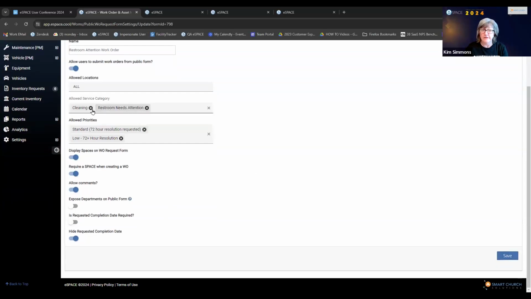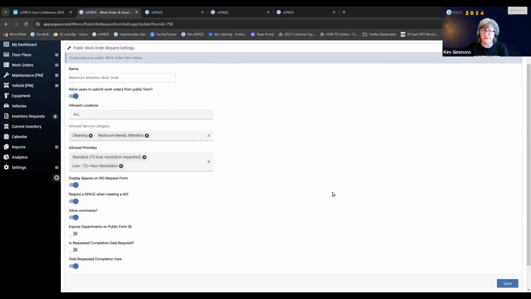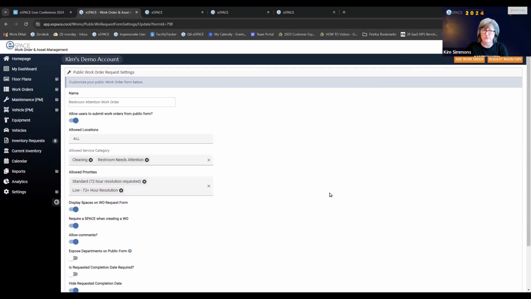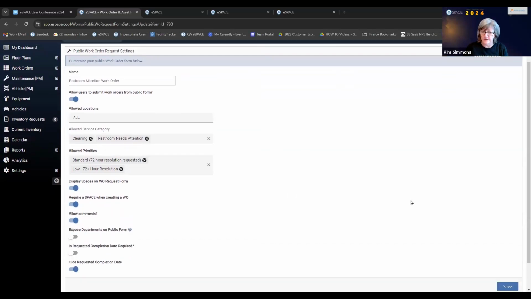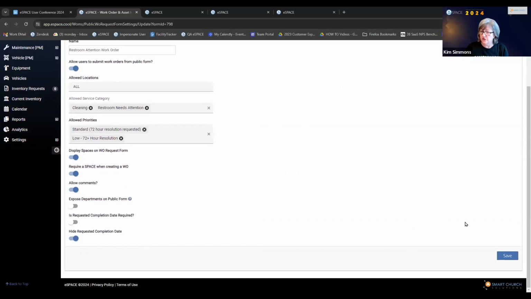And so based off this, I can choose maybe these 2 service categories route to the person that's responsible for making sure the restrooms are working and running and everything's in good shape. And they're there on the weekends. I want those to go straight to that person. So I can build that as part of my routing rules. Again, Casey is going to cover that with Nathan in the next session. So you'll get a lot more information there.